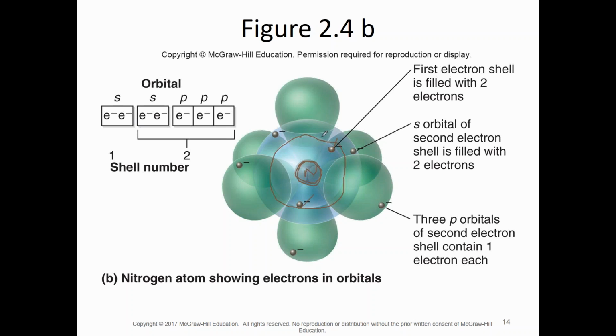And then we have the 3 p orbitals and the 2s orbital in the second shell. So I'm going to go ahead and just sort of draw out the border of the 2s orbital. So there's the 2s orbital with its 2 electrons. What about the 3p orbitals? Well, there's one right here going vertical, up and down. We have one that's kind of sticking out of the screen and going back in the screen. Then we have another one that kind of runs horizontal. So there are 3 p orbitals on an x, a y, and a z axis.